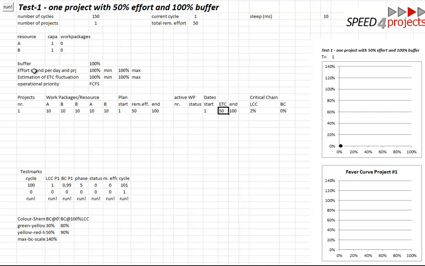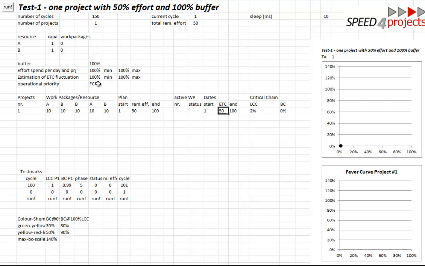There are a few more parameters to set. You can set the sleeping time between each of the simulation steps. You see here how much effort is spent per day. It is set to 100 in min and max. That means nothing else than that each day the resource is really spending one day. If you set 50 here, for example, then it's a random value between 50 and 100%. That means in that time you consume buffer, but you will see that afterwards. And here is some fluctuation of the estimation, but it's at 100 and 102, so you won't see any fluctuations.